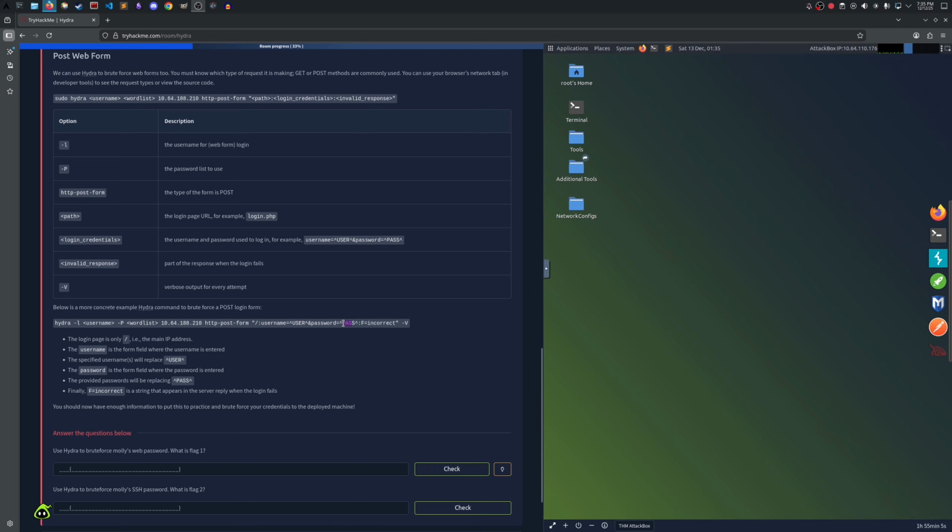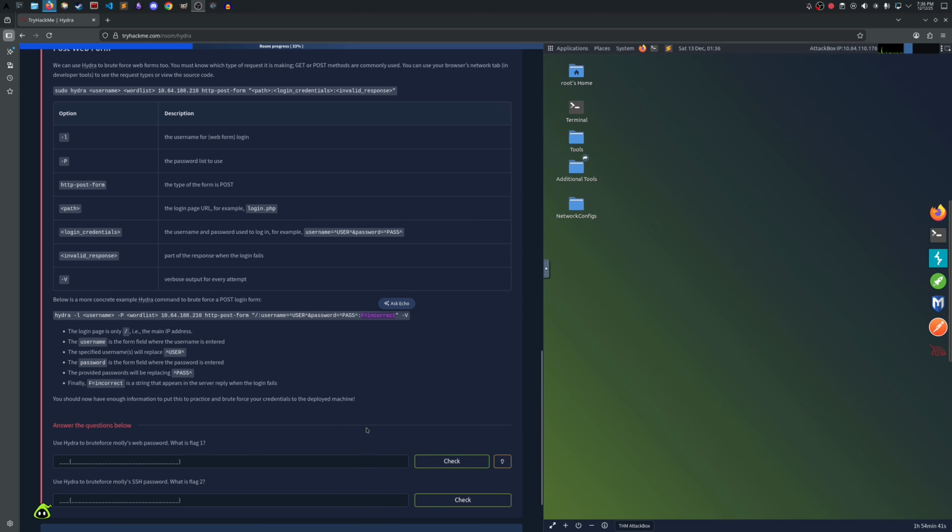So that would be here. And then finally, F=incorrect is a string that appears in the server reply when the login fails. Something we're going to need to capture from the login form, the server request, what it gives us. You should now have enough information to put this into practice and brute force your credentials to the deployed machine.